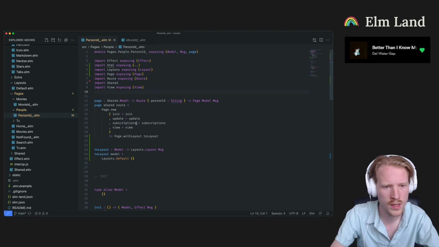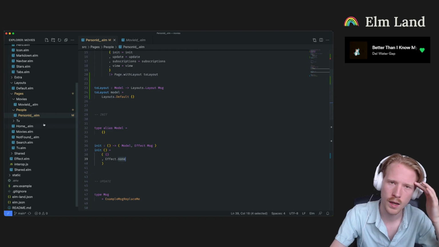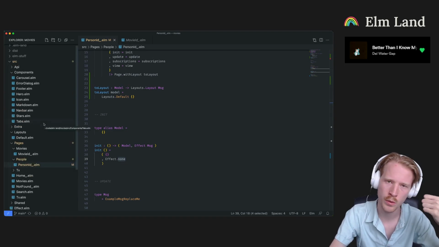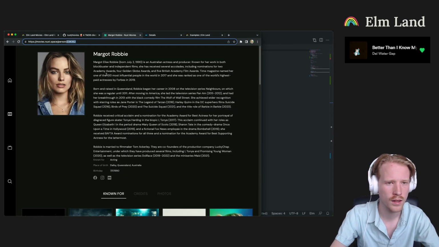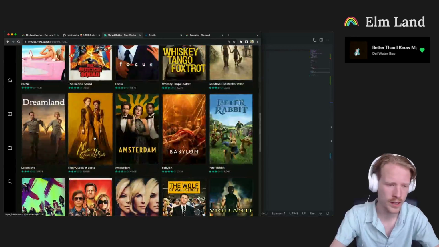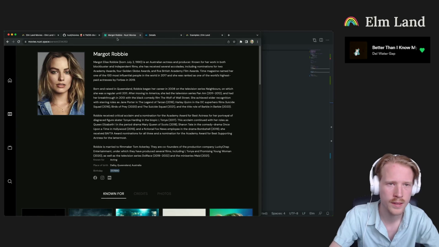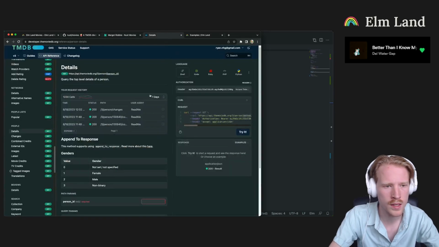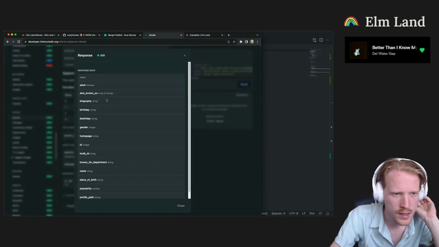That's good. Let's request some data when the page loads. So here what we want to do is request people detail information. We want to get Margot Robbie, her name, her face, and then other information that we saw, like this bio here, what she's known for, her place of birth, her birthday. And then later we can fetch all her movies and stuff like that. But let's just start with her face, her name, and then her bio and see how that goes. So the way we can do that is if we look at this API, when we get a response, this is going to be the kind of data that comes back in the response.